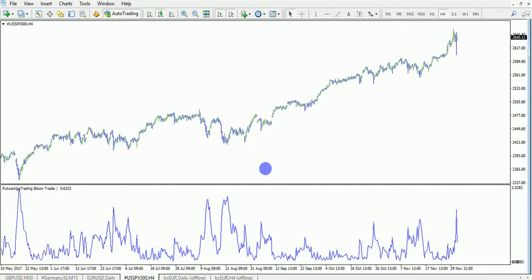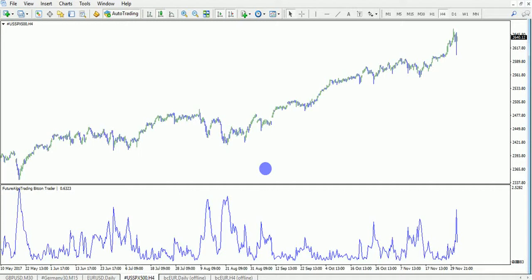Now, one of the most exciting things we have for you here at Future Algo Trading is an indicator specifically designed to trade Bitcoin and other volatile instruments. Now, the thing about Bitcoin, as we all know, of course, is it generally tends to go one way, which is upwards, but interspersed by quite volatile pullbacks. So the name of the game is basically to buy the dips. And we see this with other instruments as well. We see this with stock indices.